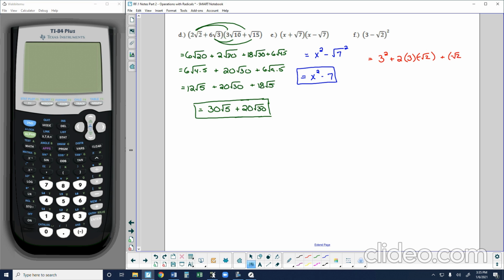So negative root 2 squared. If I simplify here, this gives me 9 minus, as that negative multiplies to the 2 and the 3, so 9 minus 6 roots of 2. And then plus, as when you square a negative, that becomes positive, root 2 squared would just be 2. Now I can combine my 9 and 2 to get 11 minus 6 roots of 2. So if you have to distribute, you absolutely can do that. But if you remember your properties and identities that we worked on earlier this year, that can save you some time.